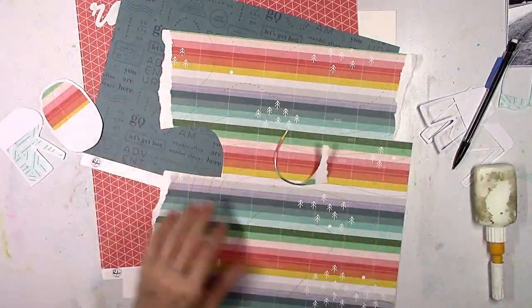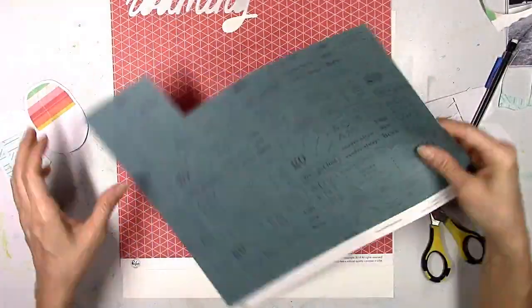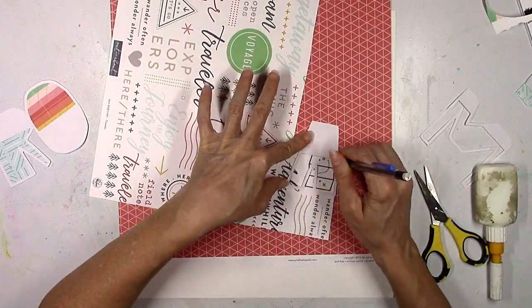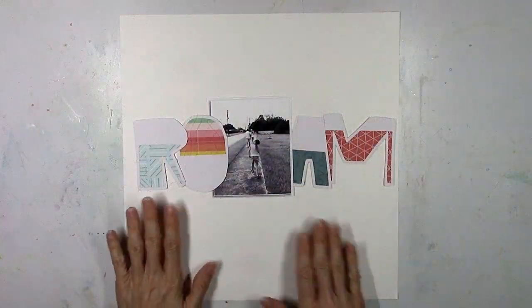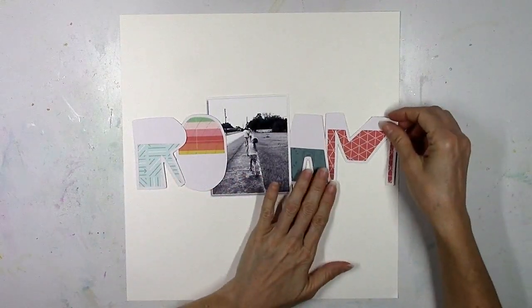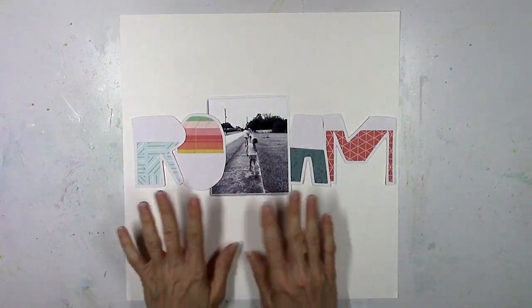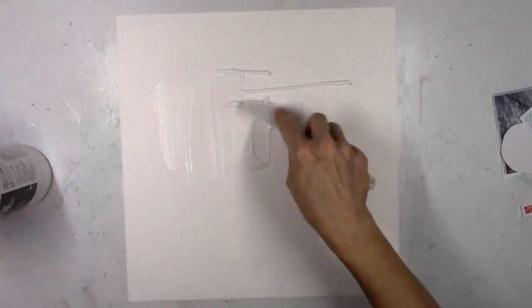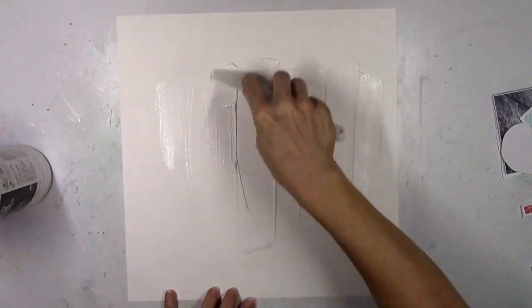So that's all I'm going to do here right quick is get these letters backed, and then I can start to arrange them. And I think I'm going to do a design like this, a horizontal design with the photo kind of in the middle of the 4 letters and kind of overlapping, or having the letters kind of overlap the photo. So I'm going to do some mixed media.